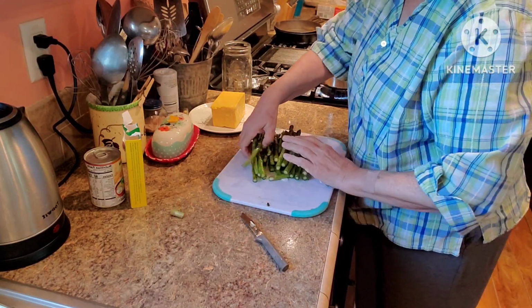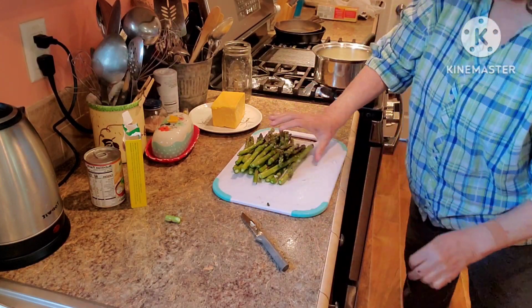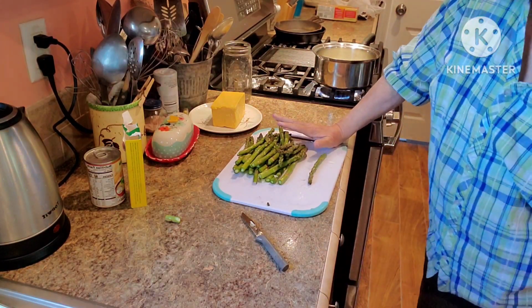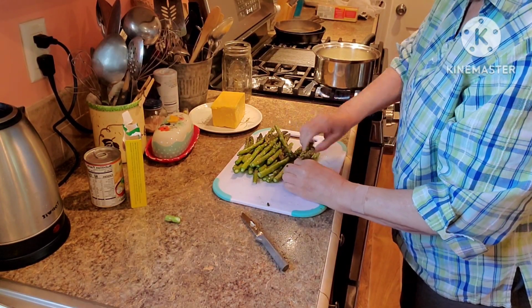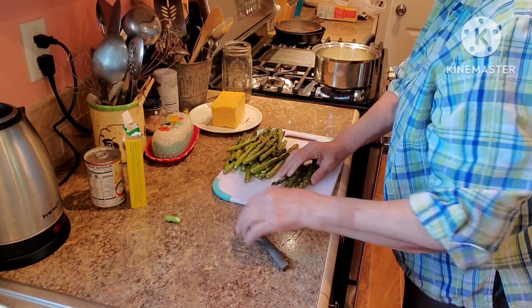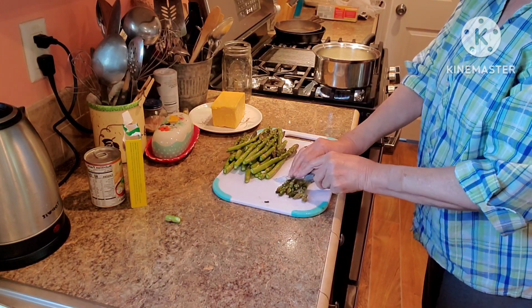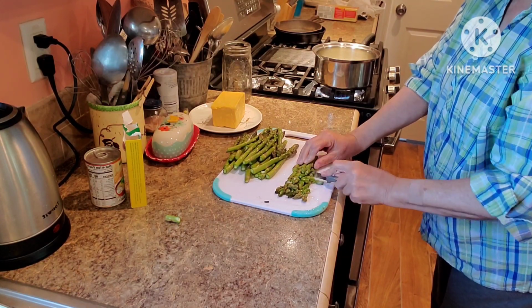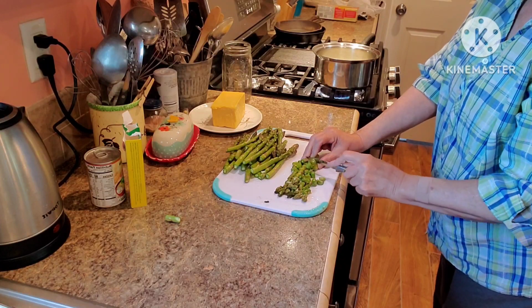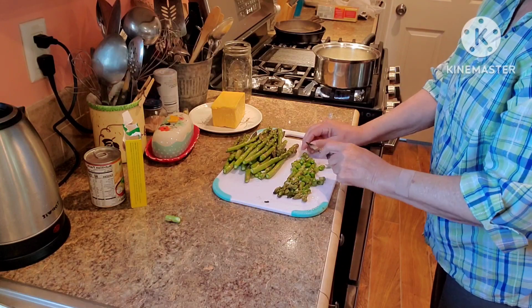Take this asparagus and I'm going to start cutting it up into little pieces. You can make these as big or as small as you want. It doesn't matter however you like it. If you like it smaller, that would work.